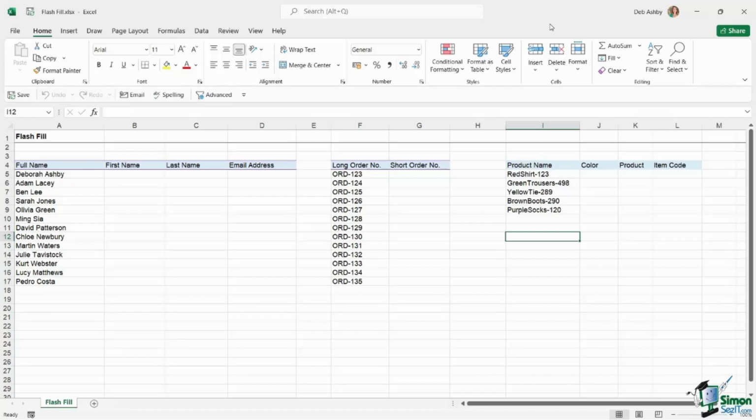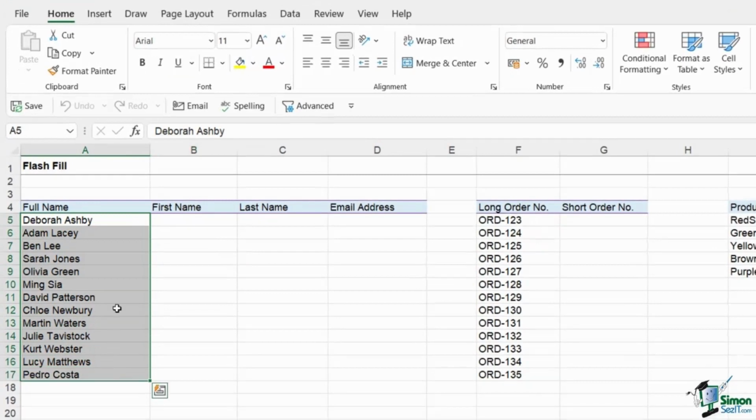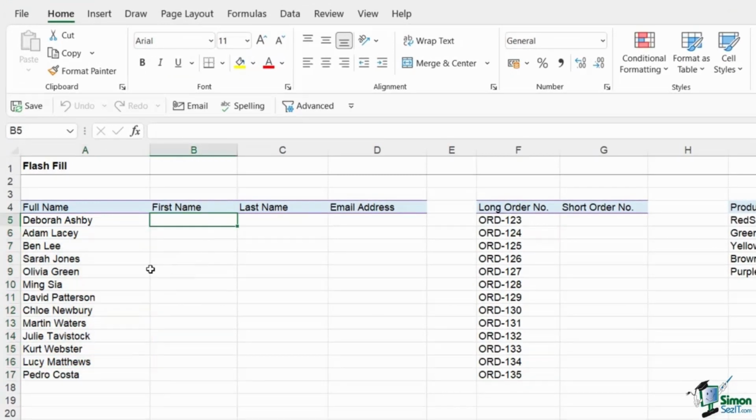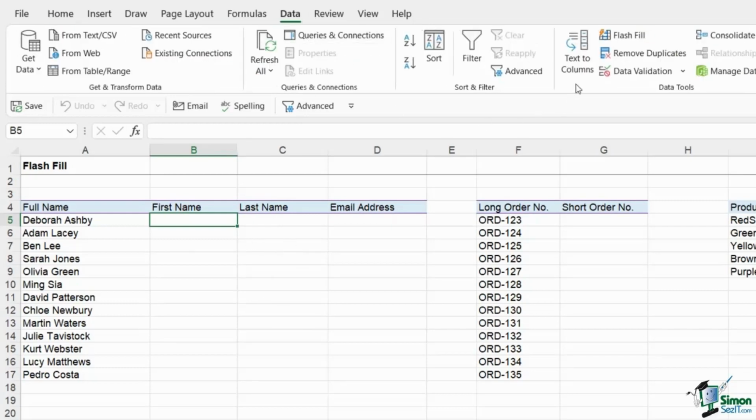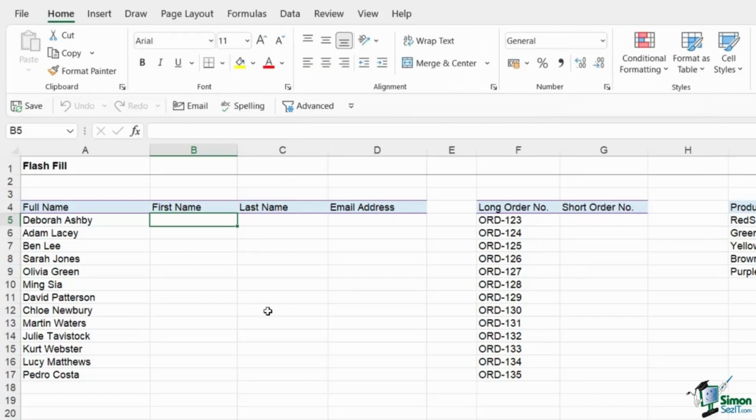So the best way to demonstrate Flash Fill is to really dive into some examples. And I've got 3 different examples to show you here. So in this first example, in this first table, notice that I have a list of employee names. And what I've been asked to do is break up the full name into a column full of first names and a column full of last names. Now, before the introduction of Flash Fill, it was possible to do this, but you would have to use the text to columns utility or possibly use an Excel formula. But now we have Flash Fill, so this is a piece of cake.